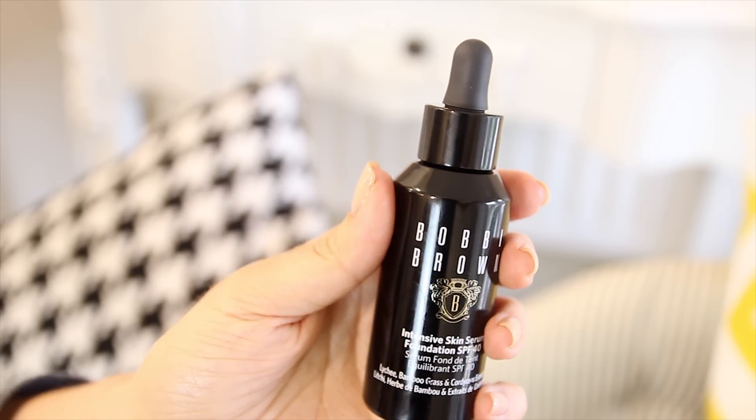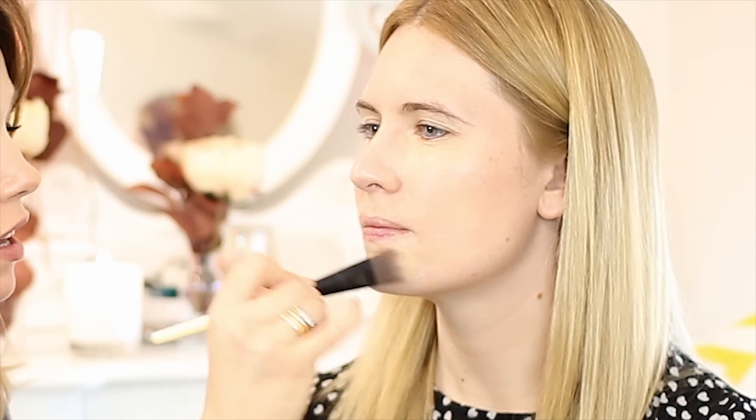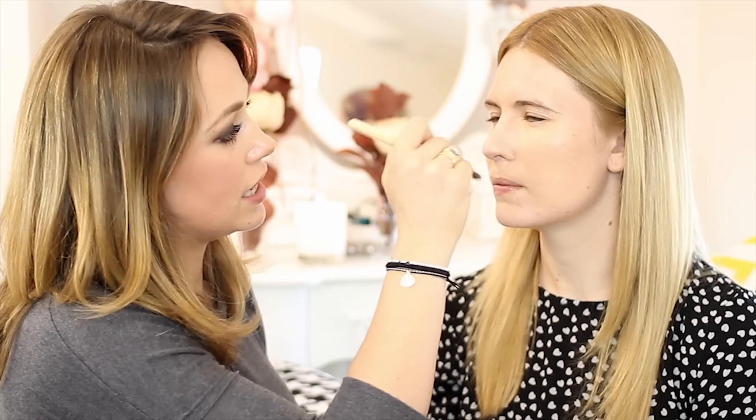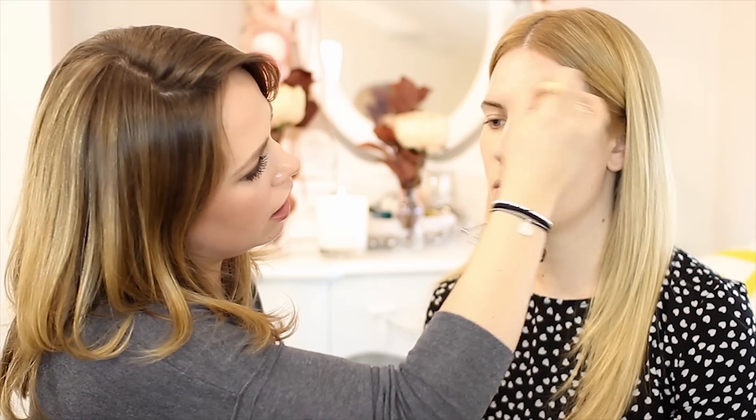The moment of truth for the serum. Here you've got the best hybrid of not just makeup, but also skincare benefit. It's exciting because it's the very first foundation outside of China to contain cordyceps mushrooms, which have been used in traditional Chinese medicine for years for their unique ability to recreate energy. What we're loving about this is it really does help boost energy in the skin. In terms of coverage, I'd say it's a moderate coverage. You can really sheer it out, but one drip of the pipette will give you a really pretty moderate coverage. Because it's yellow based, it helps to tone down any high colour in the skin.